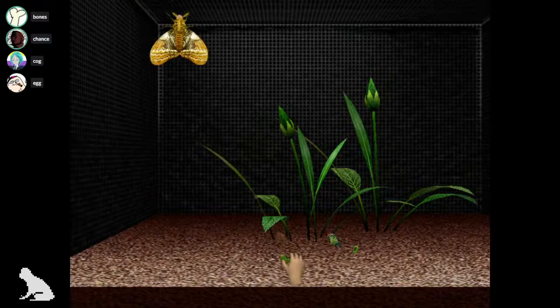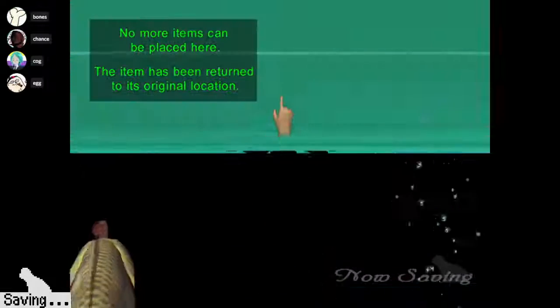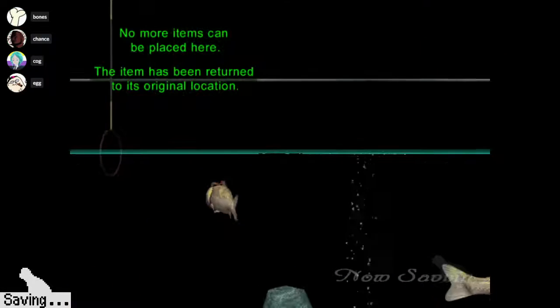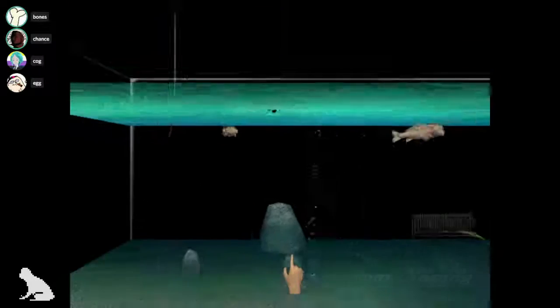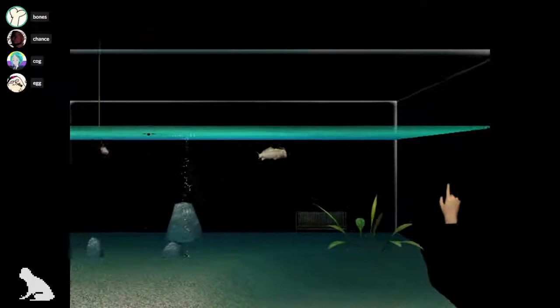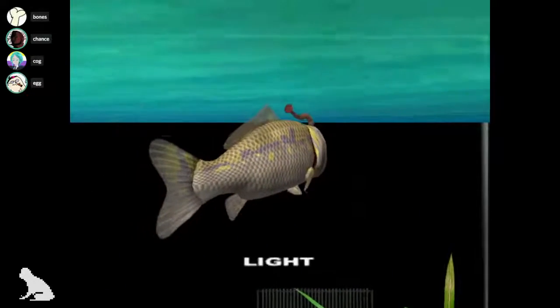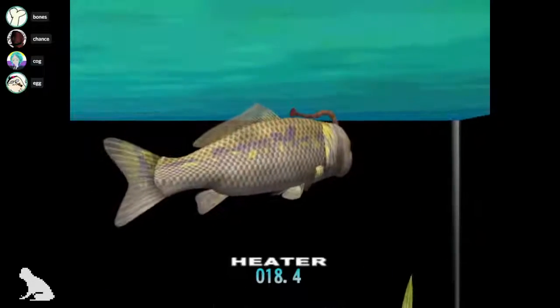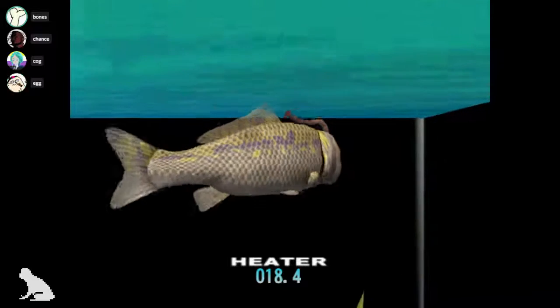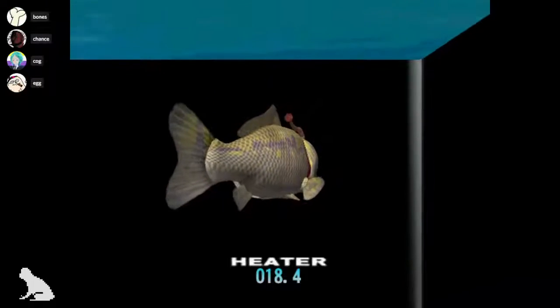Yeah, we gotta grow now. Here comes the big one! Break the rat! Yeah, no more items. They starve again. I fucked you guys over, lol. Get wrecked. Yeah. Hello. Hi. Hello. Hi.